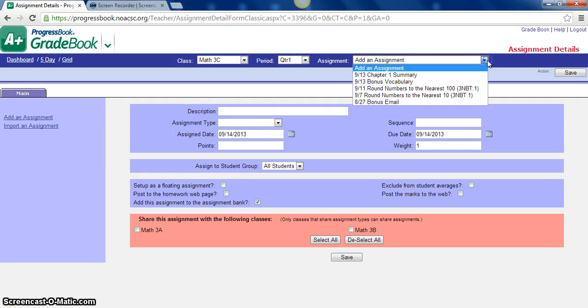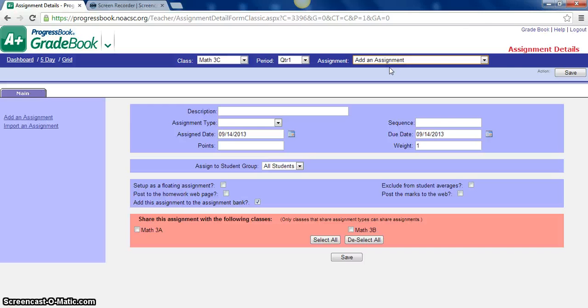And assignment, add an assignment. You have a whole list, and these basically show me all of the different assignments that I have. But if I want to add an assignment, meaning putting a new grade in, I'm going to go ahead and click on add an assignment. I can go back to these other ones later if I want to add other grades in, like if somebody didn't get a grade in, I can click on that to add other grades in. So I'm going to click on add an assignment.